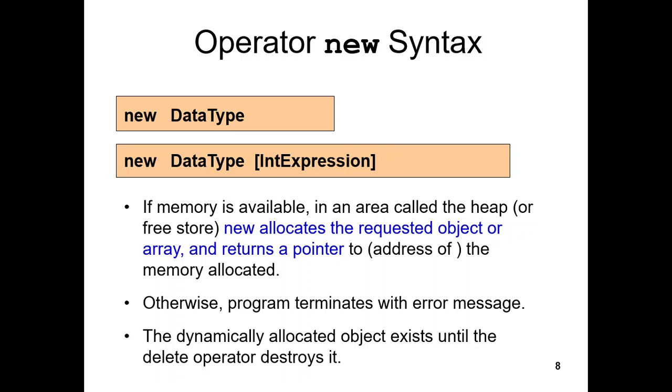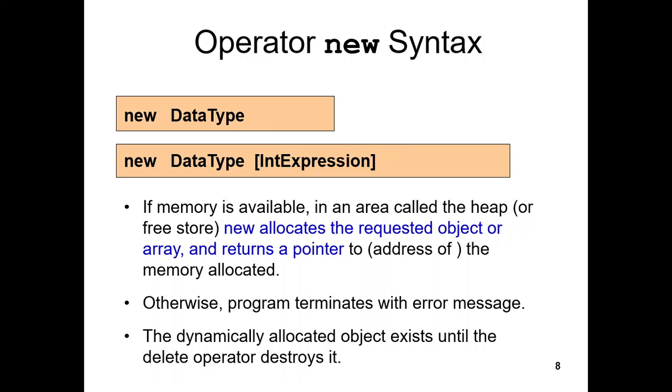This is how you use the new operator. I guess in one of the lab sessions we have talked about it. इसमें दो variations हैं. One, you are assigning value for a scalar variable. ठीक है, दूसरा कि आप array create कर रहे हैं. So you can use the new operator with any data type. It can be an integer, like you can create an integer on the stack. You can create a double on the stack. ठीक है, and you can create an object of type rectangle on the stack. तो आप किसी भी data type के लिए इसको use कर सकते हैं.